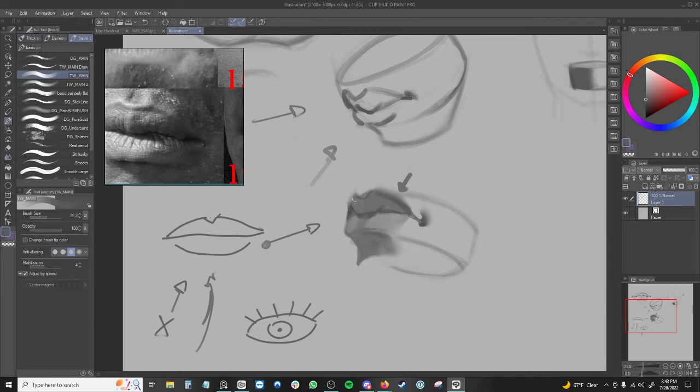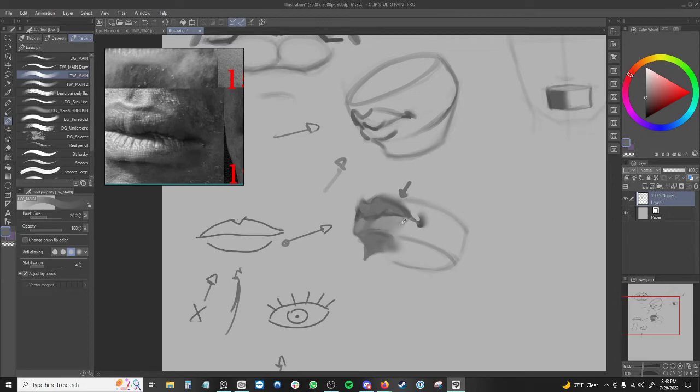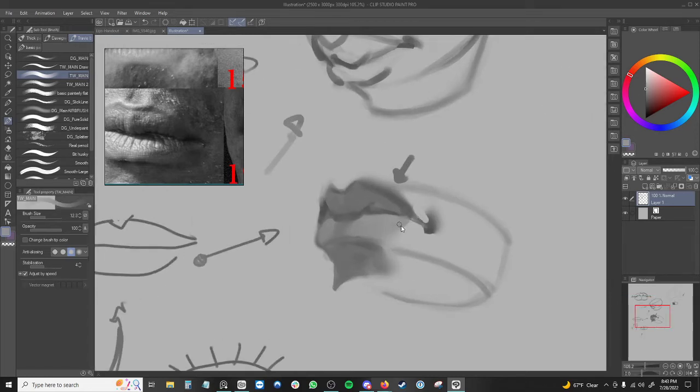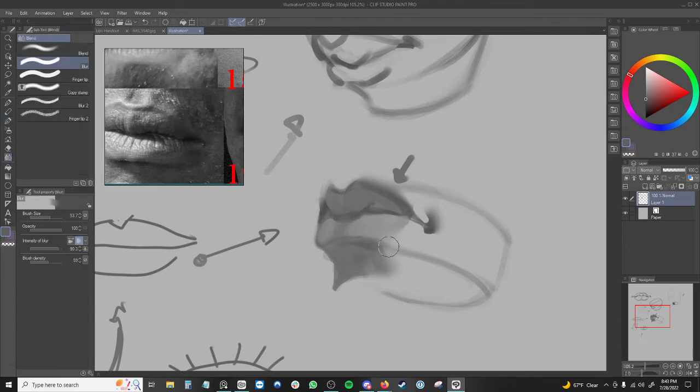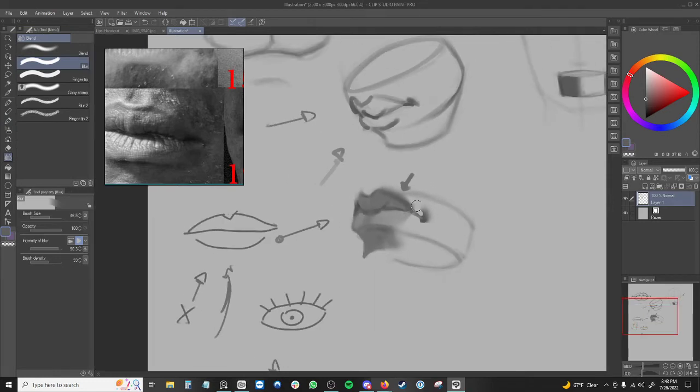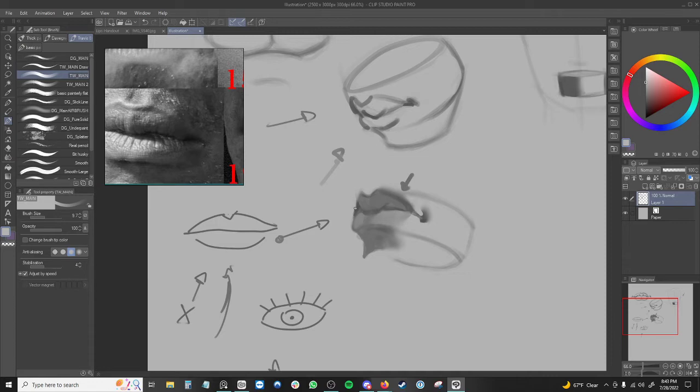And just making sure that we get those edges really soft. But the underlying form is what's important for the lower lip. The color that's on it is really almost secondary in a way. So keep your edges soft and keep them really well contained, and try to contain your shapes just like everything.